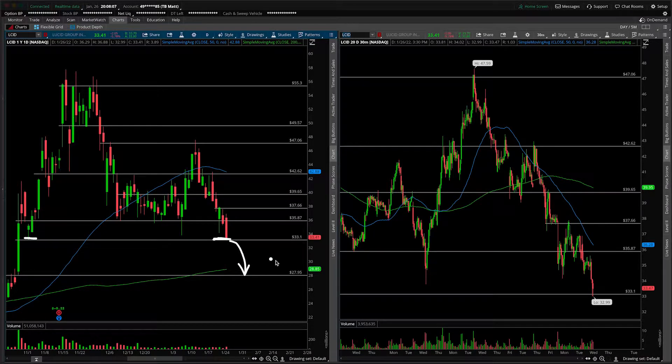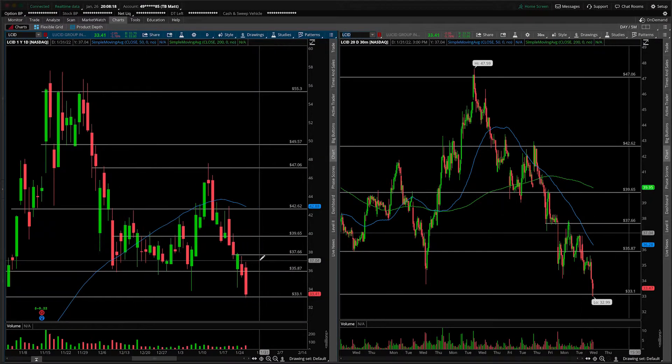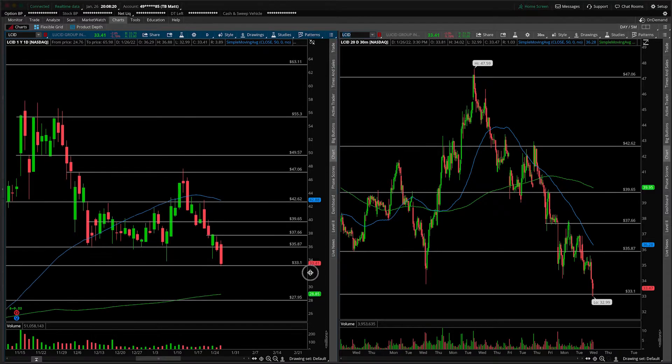There's the possibility that it catches itself for a higher low somewhere in that range. However, from a structural standpoint, you can see that there's really nothing in this area until we come to that breakout point at 28. So please be aware of that. Also, the daily 200 SMA is floating down there — it's the green line on our charts.